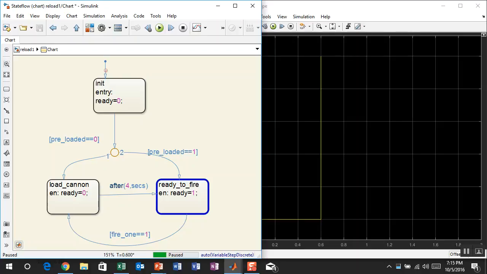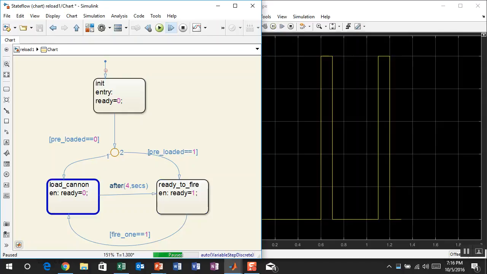And then, since we unconditionally go back, we go from 0.6, and then at 0.7 we're back into load cannon, and it'll take us 4 of those, and then we're ready to fire again, and we fire. Okay. So just pause here for a second. We're going to use this all evening, so if you have some questions about it, ask me while we're on a simple one, because we're going to launch into some more complex ones. So every time it makes a move, that takes 1 tick.